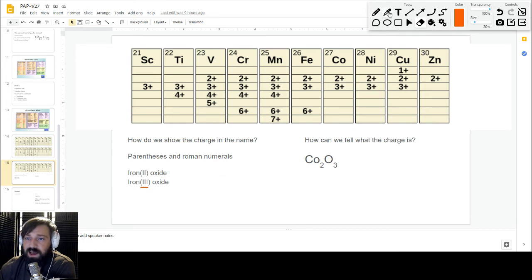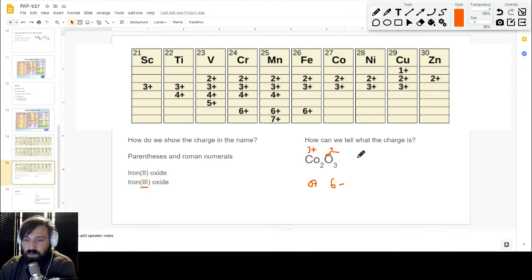Then you can also do this in reverse, right? You get the formula, and you need to figure out what the charge is so you can name this. How are we going to go about doing that? Same idea. We know oxygens are 2-, but there's 3 of them, so it's a total of 6-. So then that means, since this is a neutral compound, we need 6+ to even it out. This is 6+, and come up here to cobalt. There's 2 of them, which means each of them is going to be 3+. So we know that the cobalt is 3+.